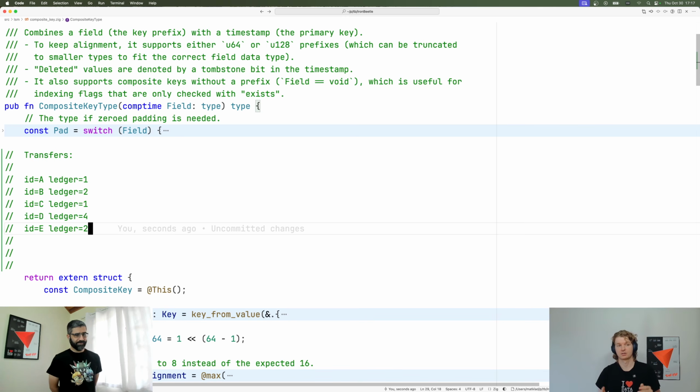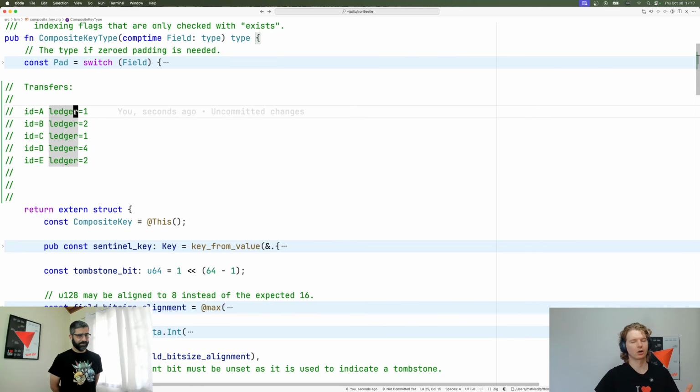If I understand correctly, in our main tree, which actually contains the transfers, we are going to store transfers in the order sorted by their ID/timestamp.